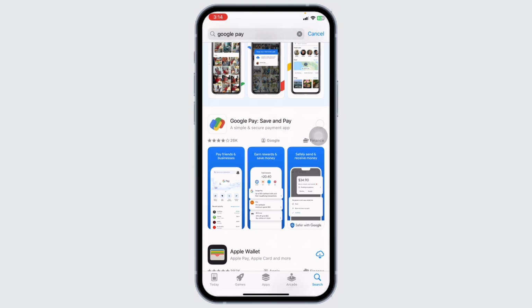Google Pay is a simple and secure way to manage your money. It is a mobile payment service developed by Google to power in-app, online and in-person contactless purchases on mobile devices, enabling users to make payments with Android phones, tablets or watches.